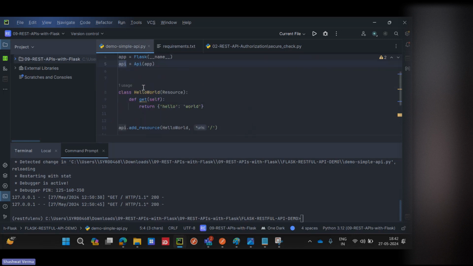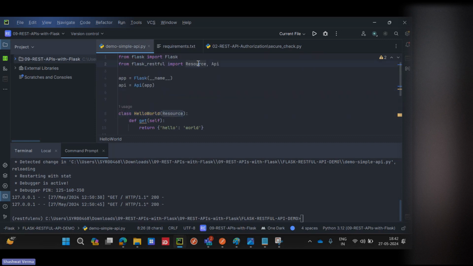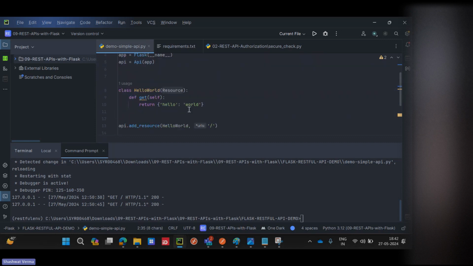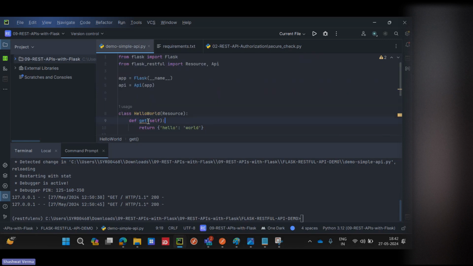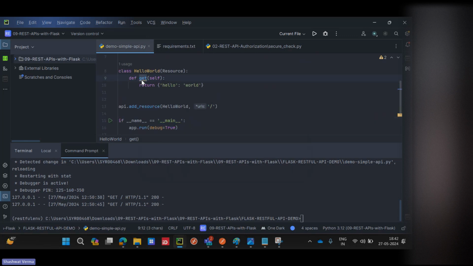Now there is one class we are creating. We can take any name, whatever resource class we want to name, and it has to inherit from that Resource class. Whatever resource you want to create, it inherits from that class, and there we need to use the CRUD operations. CRUD is get, post, put, delete. These four are the basic ones. Here the method name will be the same as the CRUD operation name.